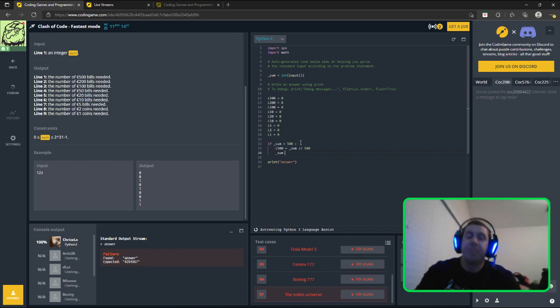Oh no, sum equals sum modulo 500. So whatever the remainder is now the sum.